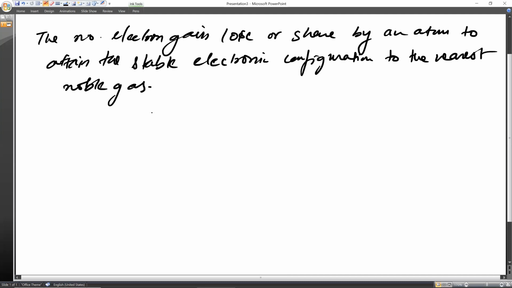So if I talk about that, what is valency? Valency means the number of electrons gained, lost, or shared by an atom. First of all, I'm just going to write the electronic configuration of the noble gases only. Helium, neon, argon, krypton we have. Helium we have 2. Neon electronic configuration is 2, 8. Argon is 2, 8, 8. And krypton is not in our syllabus, so I'm just deleting this one.